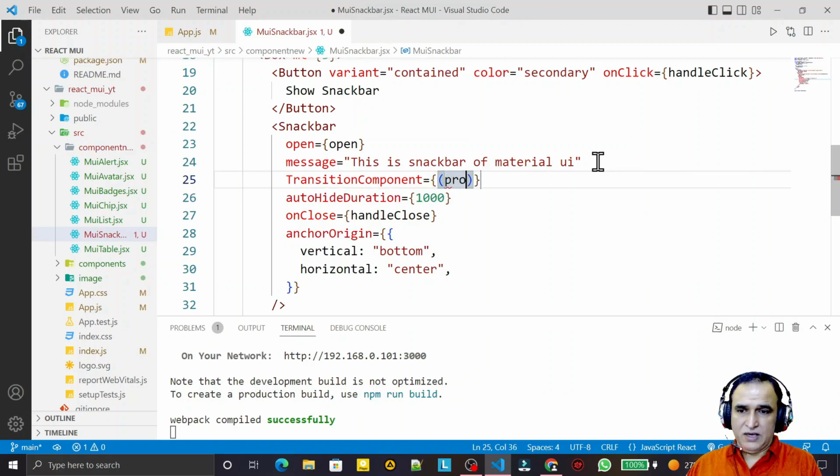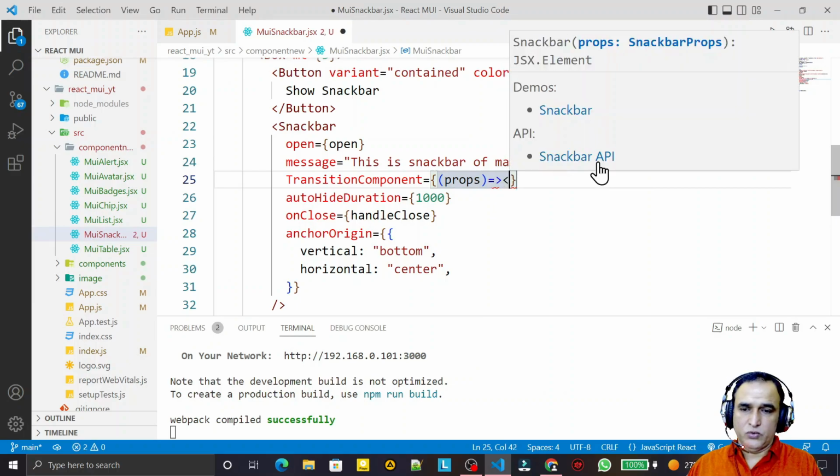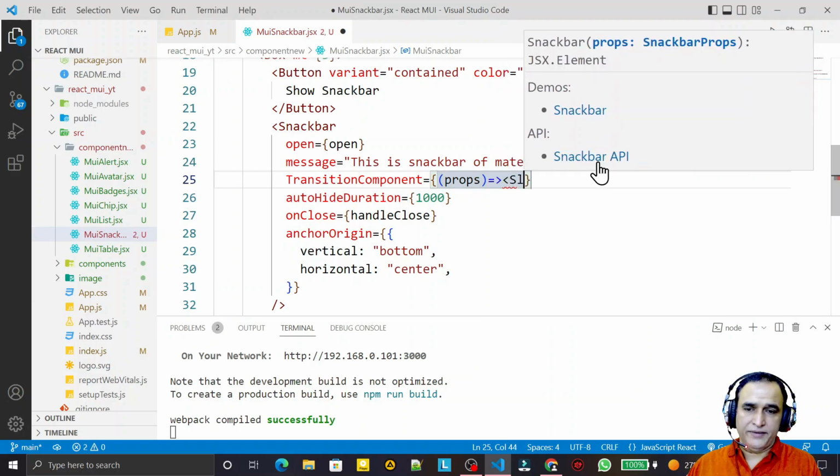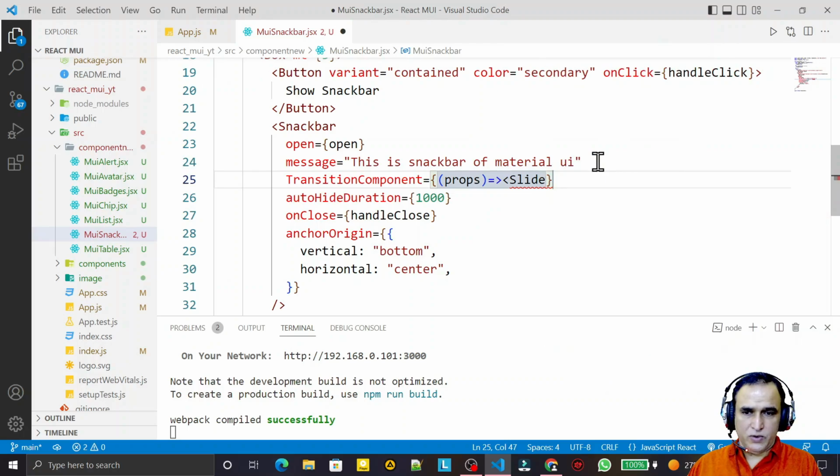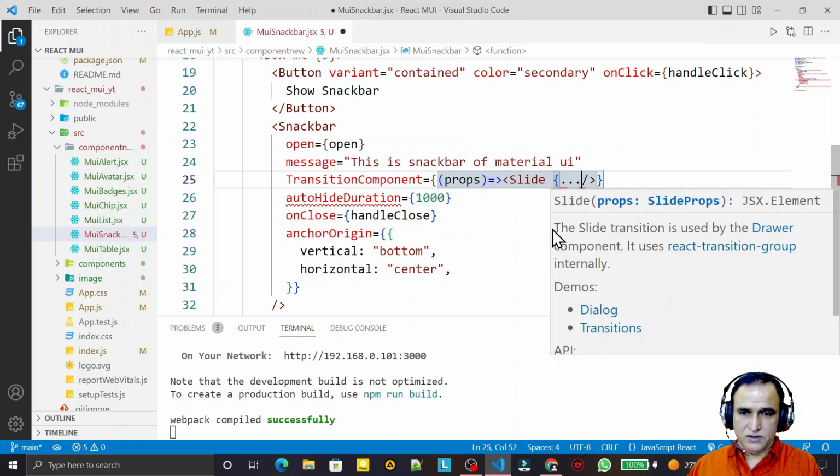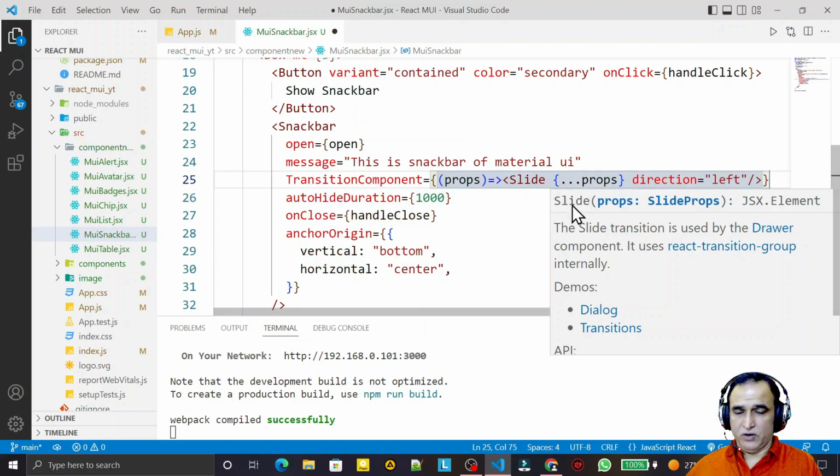That function will take props as a parameter, and under this I have to use a component called Slide from Material UI, and in this Slide component I need to pass first of all these props coming from the function, and then I have to pass direction. So which direction do I want for this transition? I say I want it from the left direction.